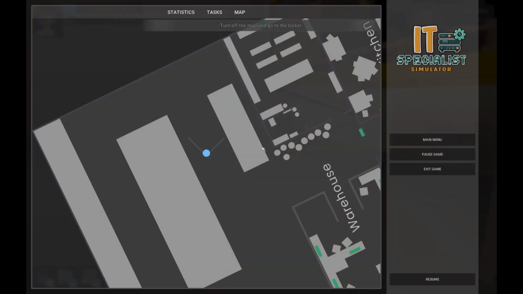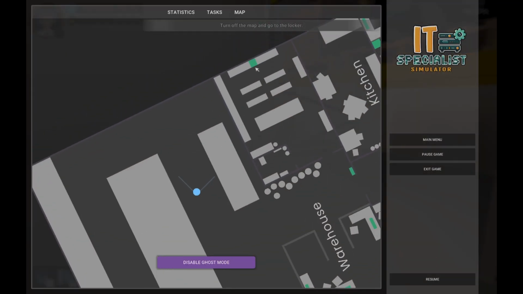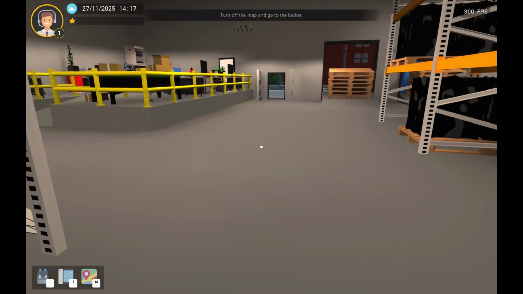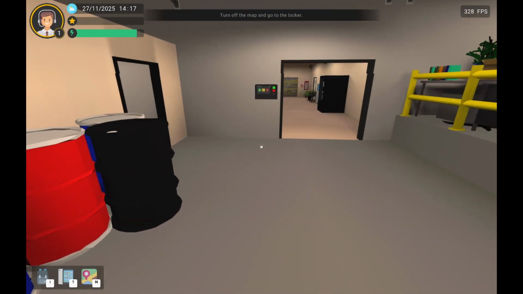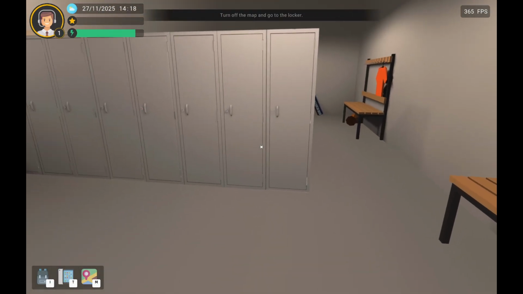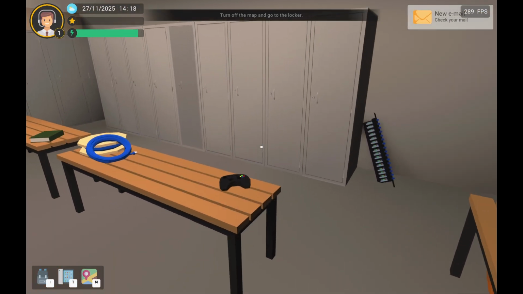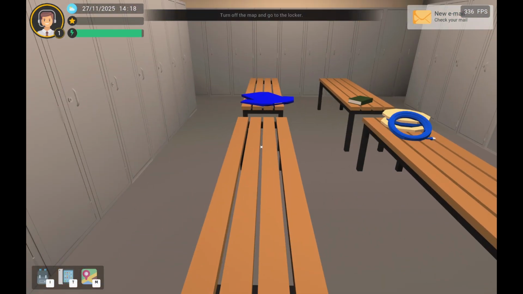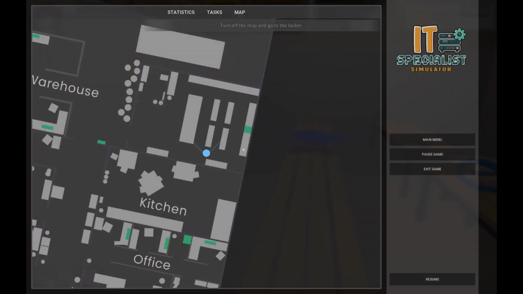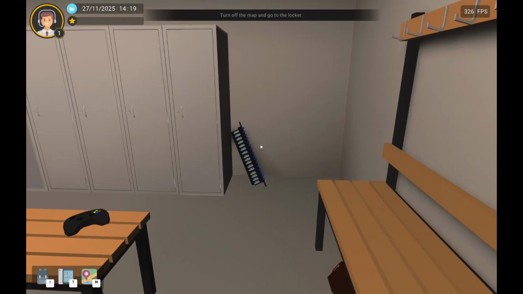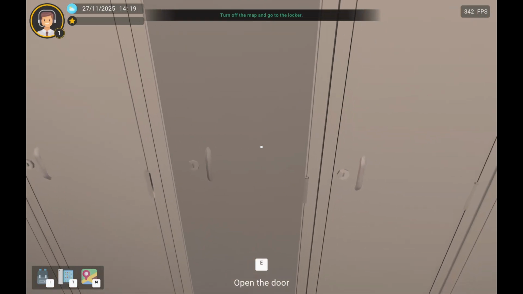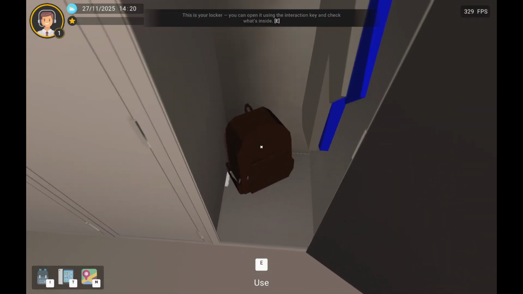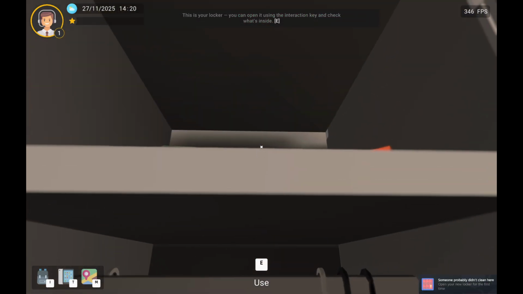Hang on, or was it in that little room? Darn. It was in the bathroom area. And actually that makes sense because we did see all these lockers. Okay, man, how are we getting so much email? We still haven't even found... Okay, so this back locker... Oh, this is our locker we're looking for. Right, okay, this is our locker.